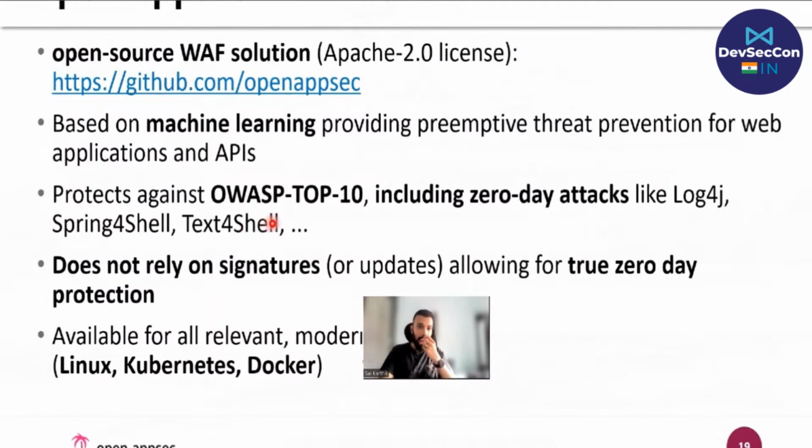And it is proven effectively in the industry at the moment to protect against OWASP top 10 and certain zero-day exploits as well, like Log4j, Spring4Shell, Text4Shell. These attacks have been defended against without any prior signatures, and this has been validated by third parties as well. We'll talk about this in slides that come after this. Again, we harp on that no signature approach.